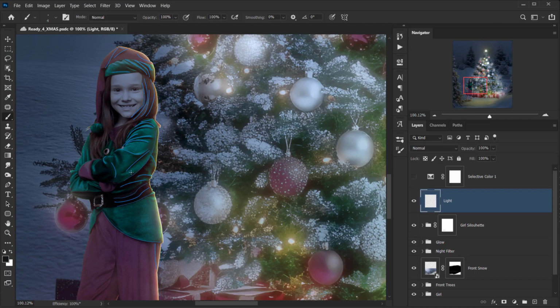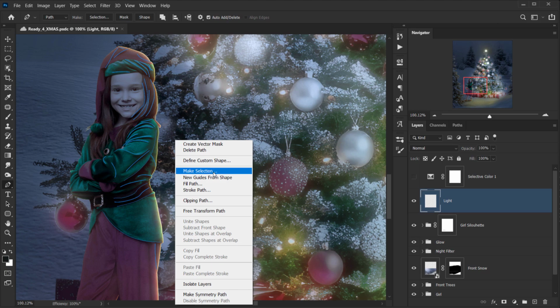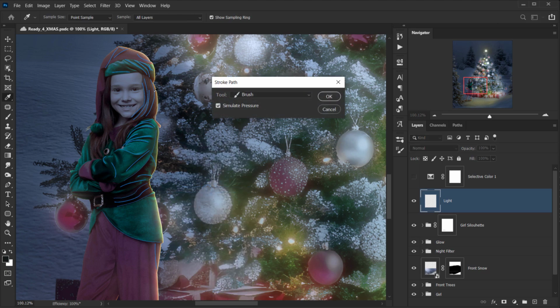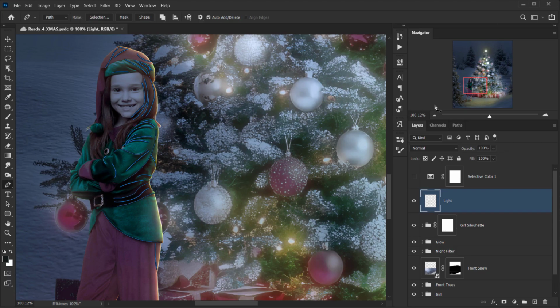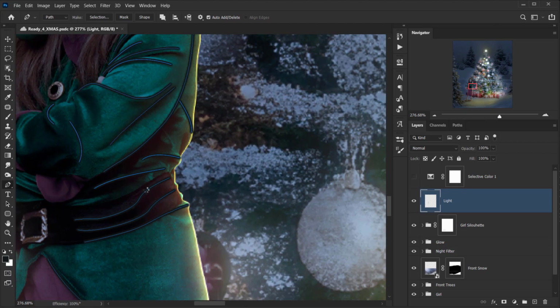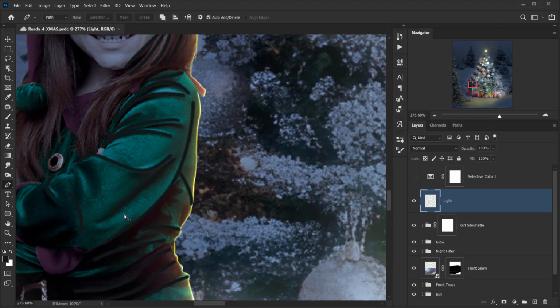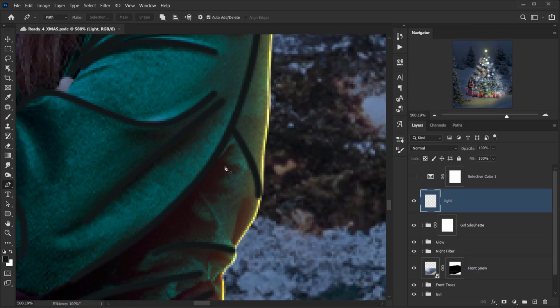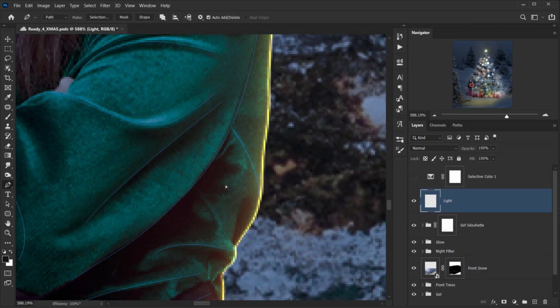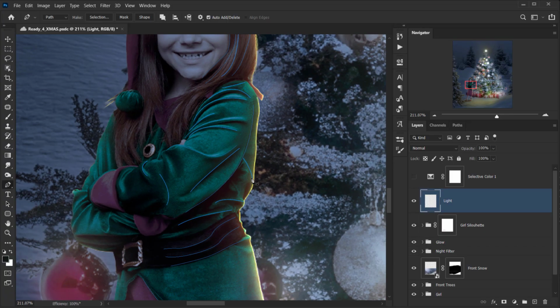And then I will switch to the pen tool by pressing P. And then I will right click and choose stroke path while I have all the lines in here. Now you will find this option, simulate pressure, checked or unchecked. For me now, I want it to be unchecked. So I'm gonna make sure that it is unchecked and I will press OK. And as you can see, now we have the line set as a black color, which is a very important thing. Let me go back and undo that.